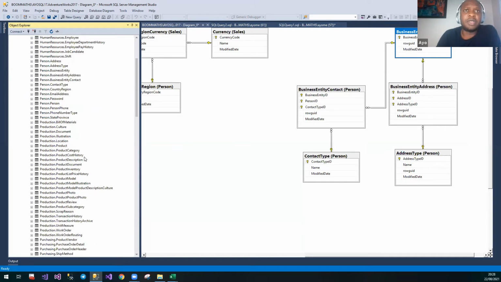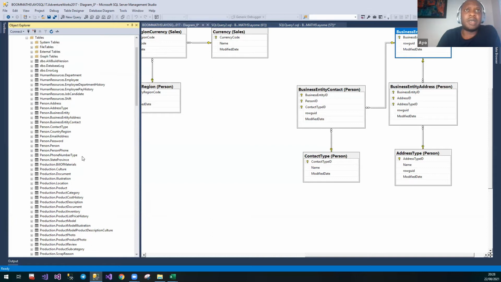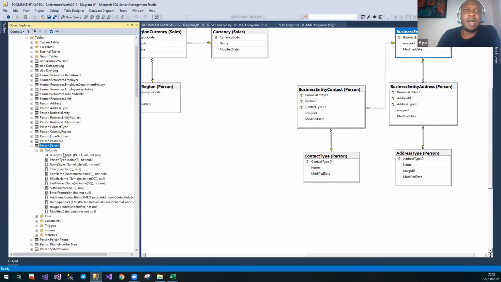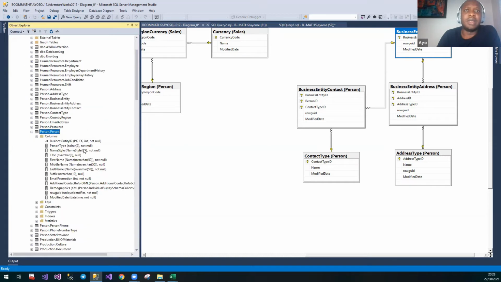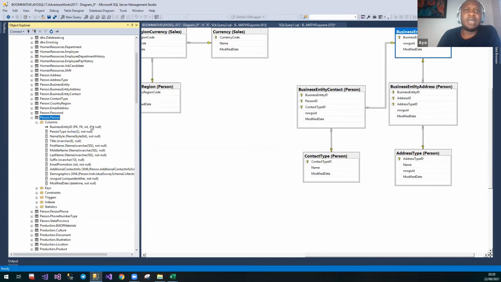So I'm going to use person here because I believe this is person. In this table, I can see, oh wow, okay, these are the people that shop in this store. I have an ID for them, the title, their name, their email, the additional contact, and that. Okay, wow, that's not enough to build the full picture.